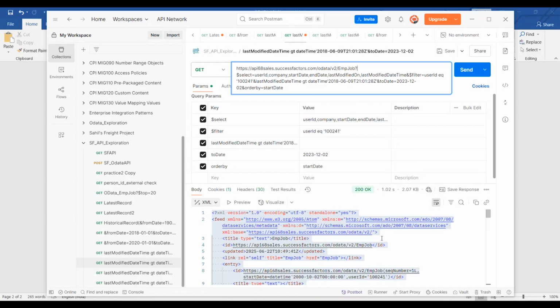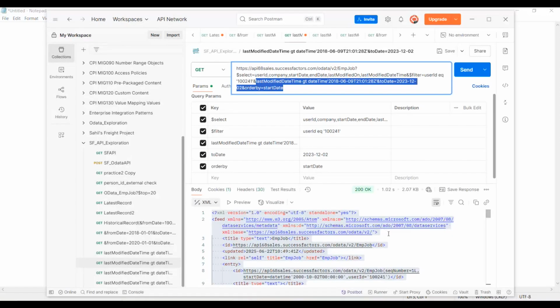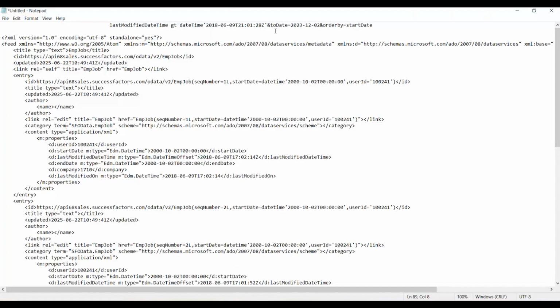One thing, just copy this. So 2018-06, after this we want data till 12-02.